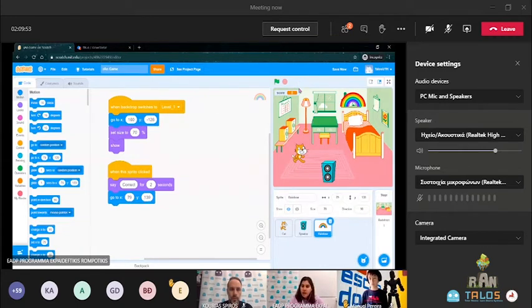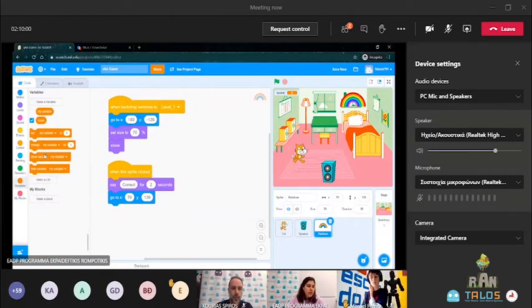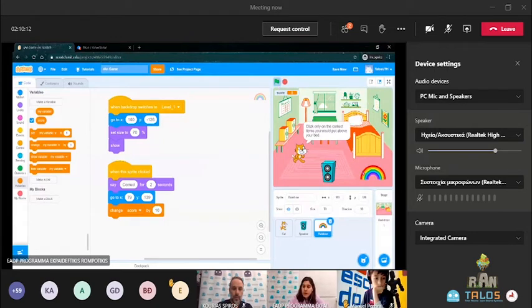And now it's time to have the score changed. So I'm gonna go to variables and do change variable, but not this one, change score by 10. Let's say if you click on the correct item, you get 10 points. And let's see if this works. I'm gonna click on the rainbow. It says correct. It goes to the correct place, and you saw my score went up by 10 points.